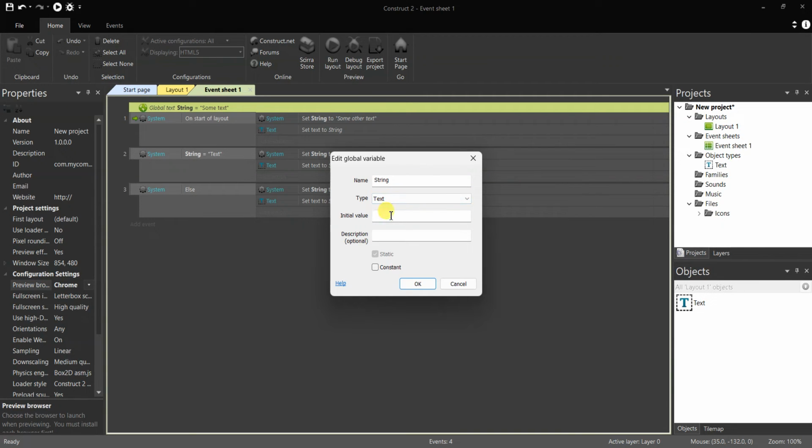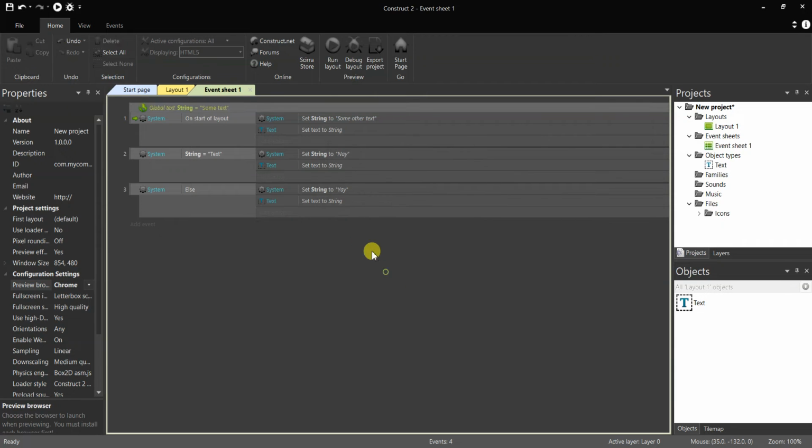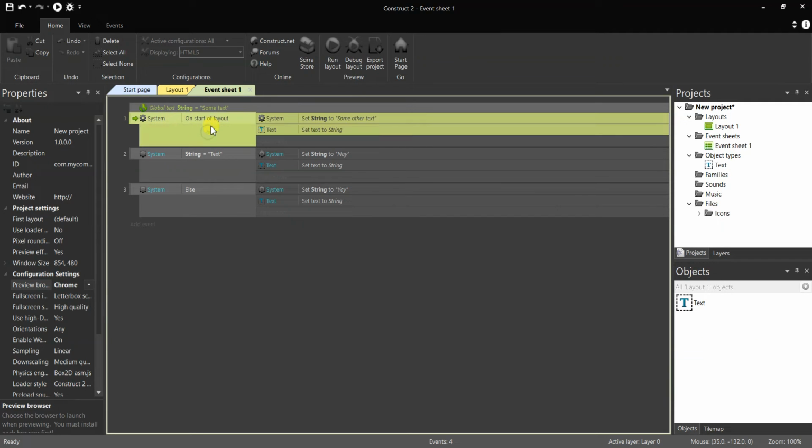of type text, with some text as initial value. Okay, so we have our some text here at the beginning of the scene, or here at the start of the layout.